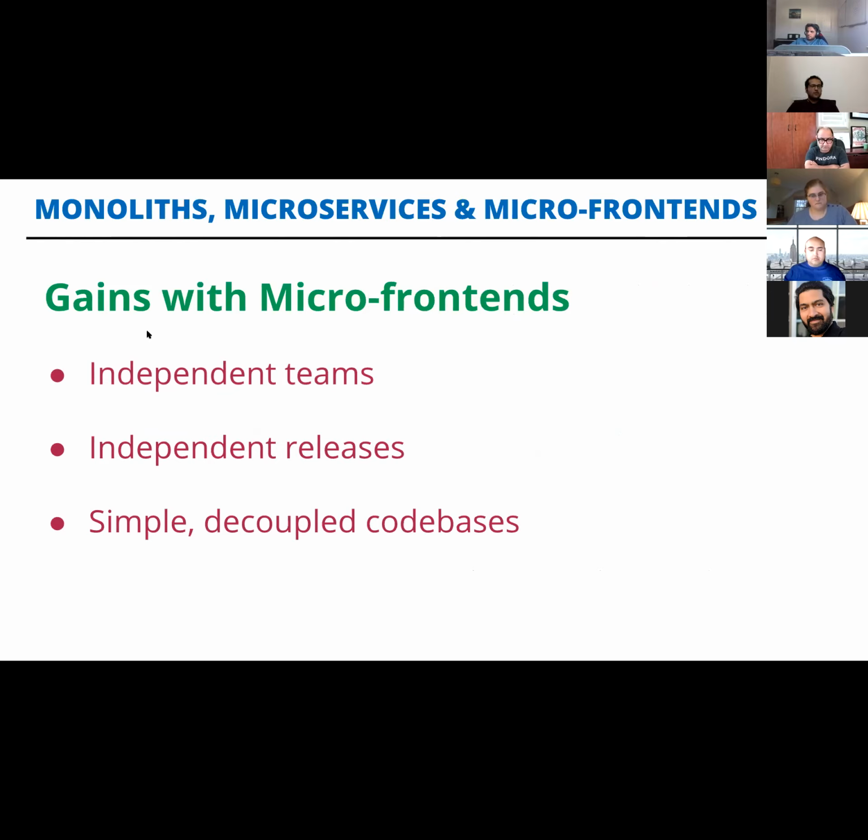And we already saw this advantage with microservices: a simpler code base. The same thing is applicable to the front end. Basically, the front end will not be a huge code base; it can be simpler, smaller pieces of code bases. And the last is upgrades. Front end is very volatile with respect to packages and things, so you have to keep upgrading.